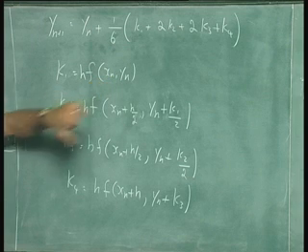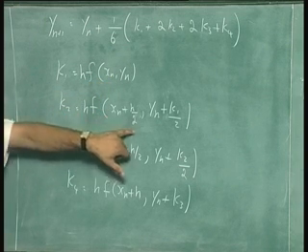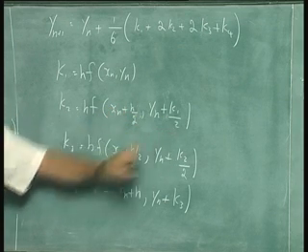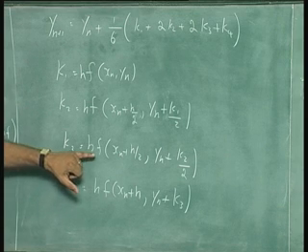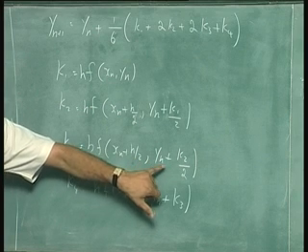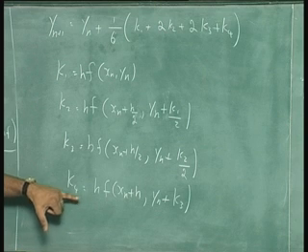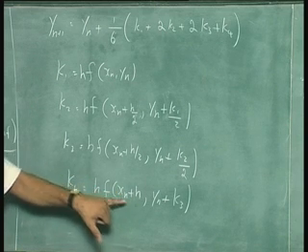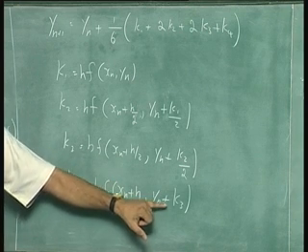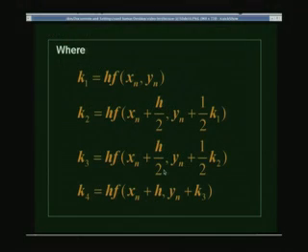Then we have k1 as h times the function value, and k2 as h times the function value evaluated now at x_n plus h_n by 2, so halfway in the interval, with y_n plus k1 by 2. And k3 is now h_n times a function evaluated at x_n plus h_n by 2 again, but now y_n plus k2 by 2, using this derivative. Then k4 is the function value at x_n plus h, and y_n is now obtained using this derivative as y_n plus k3. So that's the 4 values k1, k2, k3, k4.